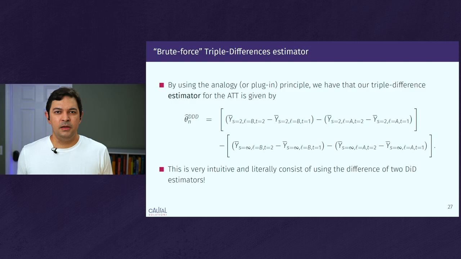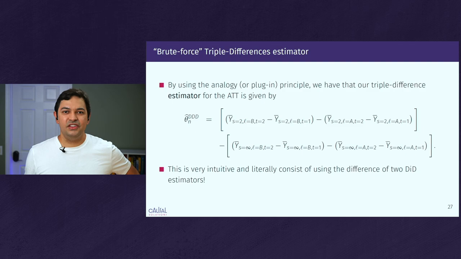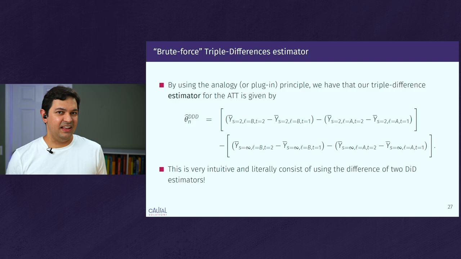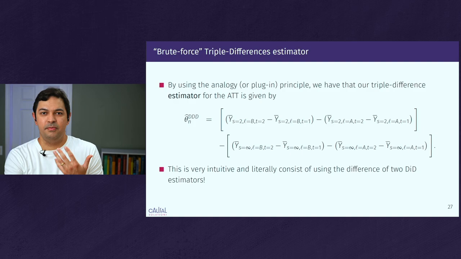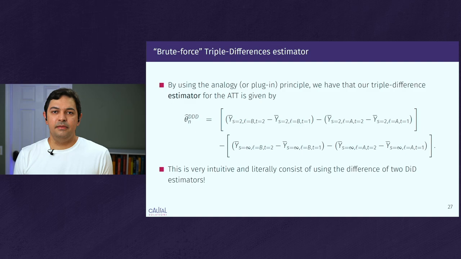But then what comes? You look at this and say, yeah, Pedro, this is intuitive, but can I use a regression to do this? Right? Before, in the canonical DID setup, we are able to use two-way fixed effects regressions to do diff-in-diff without covariates. Can I use similar tricks to run this as a regression in a triple difference framework? Because I like regressions, because then I can leverage standard errors, I can leverage my favorite statistical software, I can move along, and I mean, we are social scientists, right?